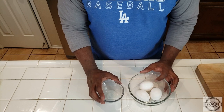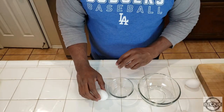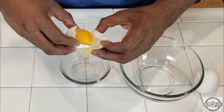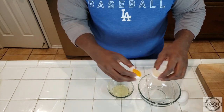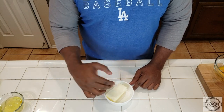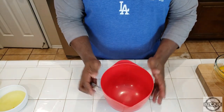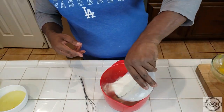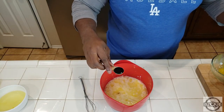Now we want to separate the egg yolks from the egg whites. Take an egg, break it, and shuffle that yolk back and forth between the shells — there you have it. I've got my butter melted down in a small bowl because we're going to mix it into our wet ingredients. In this bowl we're going to add our egg yolks, our buttermilk, our melted butter, and a teaspoon of vanilla extract.